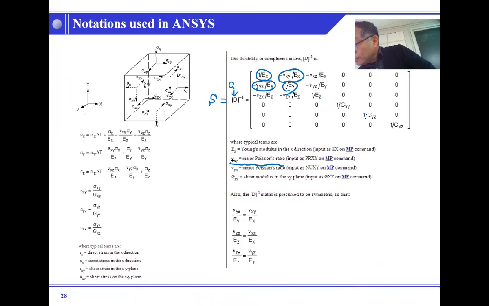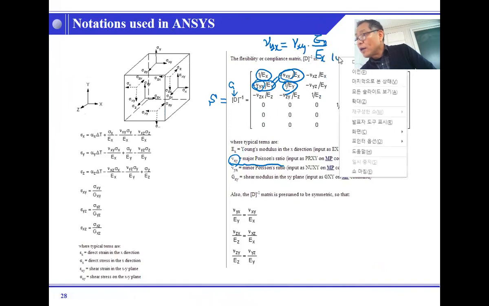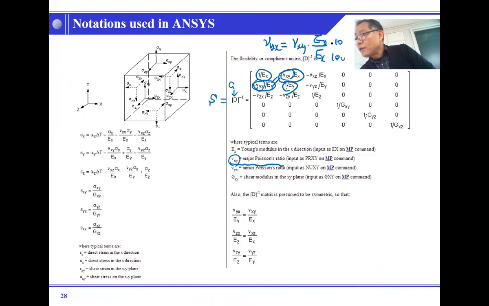Anyhow, here mu XY goes here, mu YX goes here, and these have to be symmetric. So mu YX is simply mu XY divided by EX and EY. That's why I said this is 100, and this is 10, and if this is 0.3, then this will be 0.03.